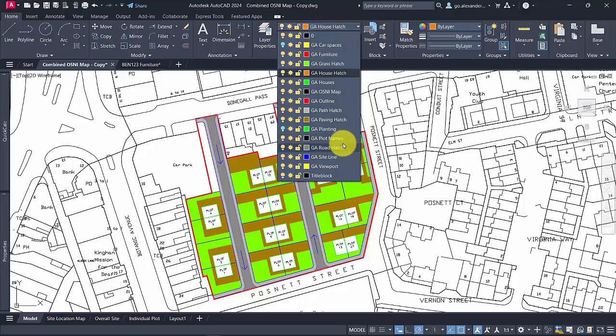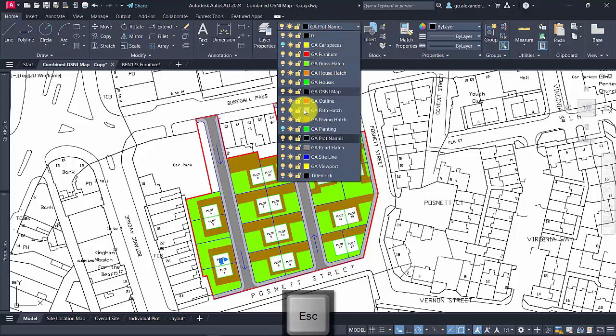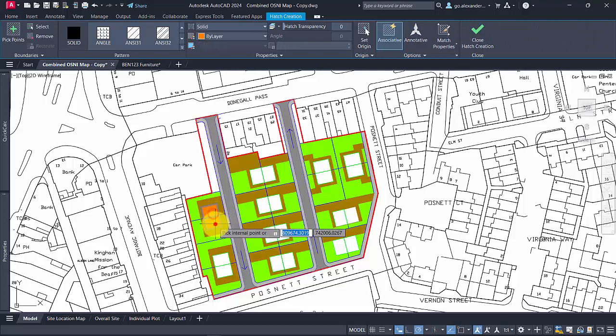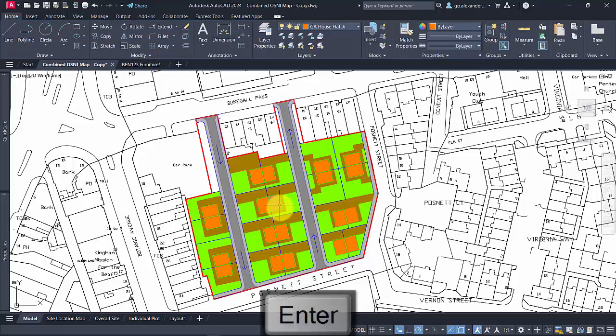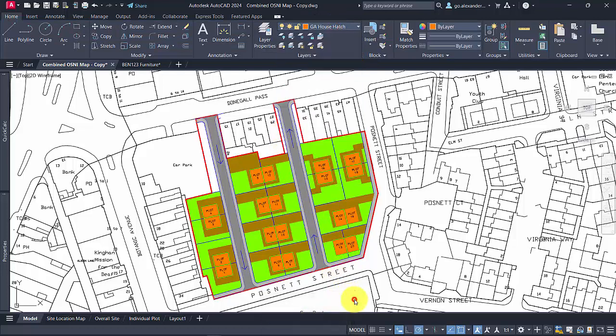Is there a layer with those names on that? Or what way is that? Plot names. Yep. So we'll just hide that layer. And we can fill in, hopefully quite quickly, the different hatches for the houses, just clicking each time within the rectangle for each of the houses as such, 20 plots, like so. And then we can turn the plot names layer back on again.